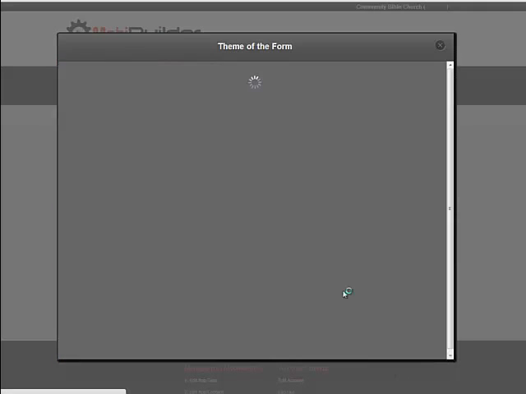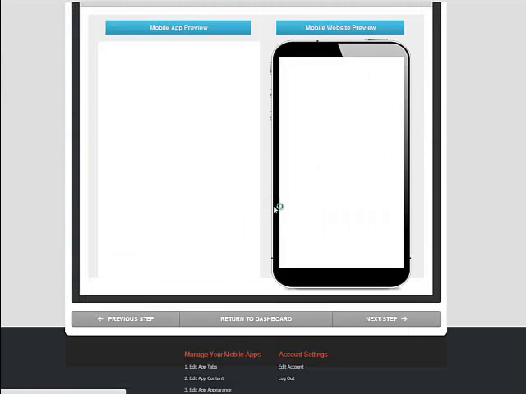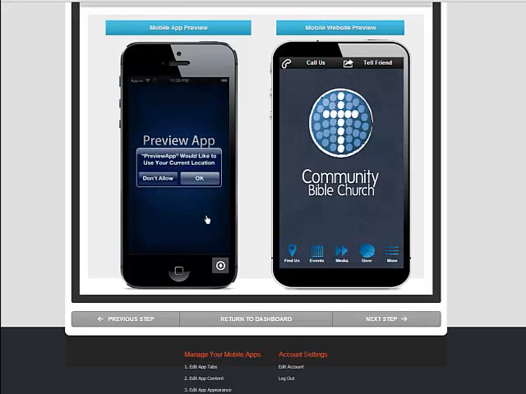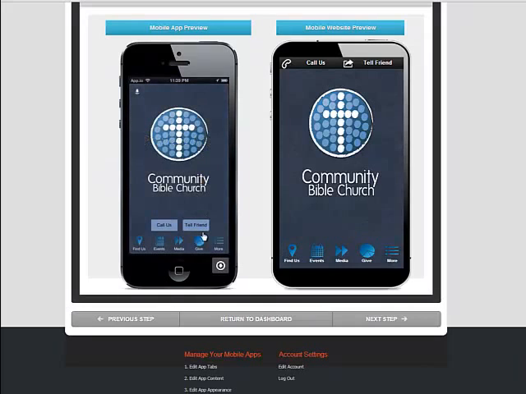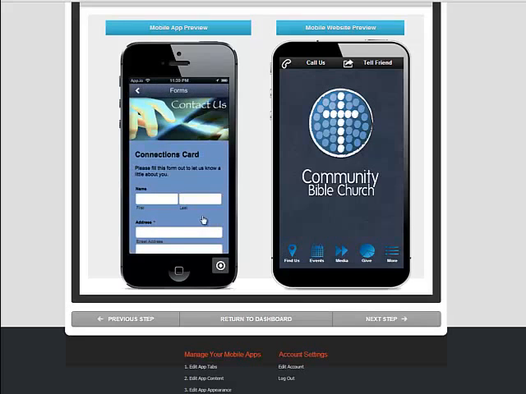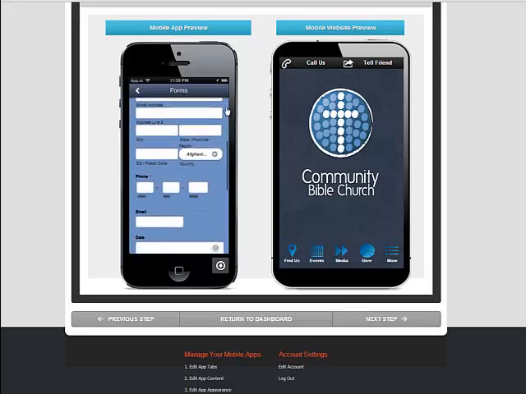So we can save this theme. Close this out, preview this form. Now it just matches the overall theming of the rest of the form a little bit nicer.